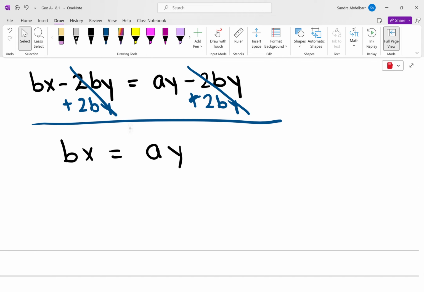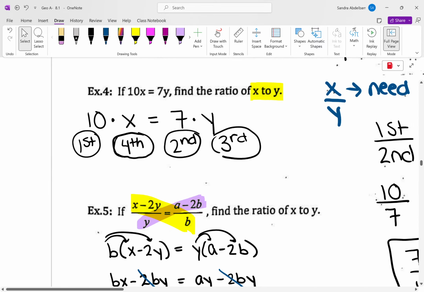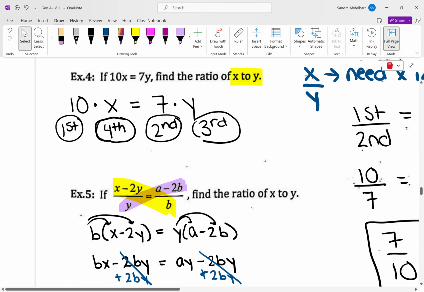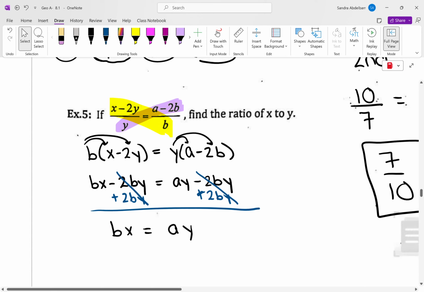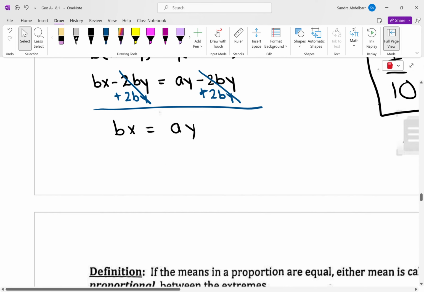How many people liked that first paired with the fourth way? How many people like the algebraic way? Guys, not only 2 people, we need everybody to vote because that's how I'm going to do it. So this was the first way we did it. The first paired with the fourth equals the second with the third. How many people like that way? Okay, that's majority. So let's do it that way.